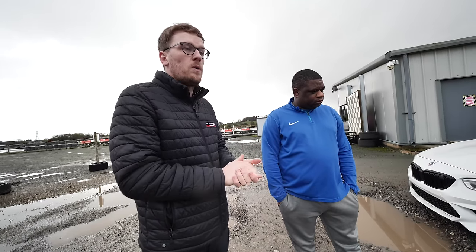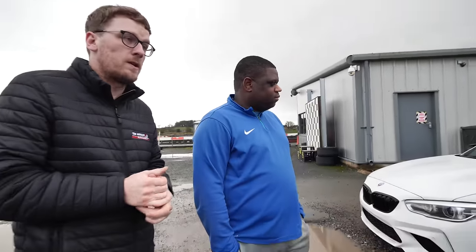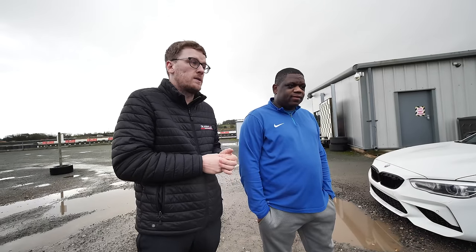That's our stage 3 package. Built engine, built gearbox, hybrid turbos, port injection, ethanol, full flex fuel kit. 1,000 brake. X-Drive as well, so that will be running the same as the R44 and Reese's one. That will run a low 9 quarter mile, and into the 300 to 200.